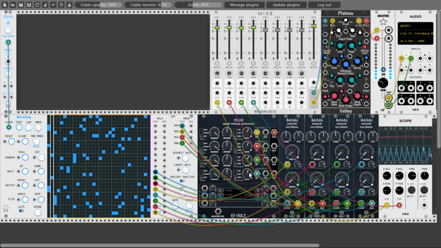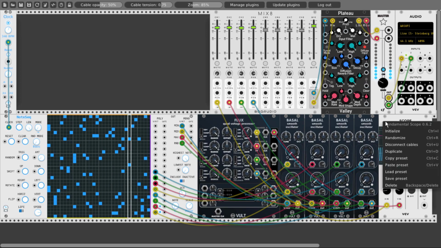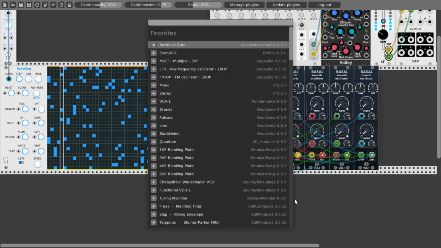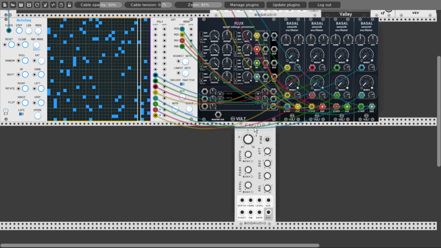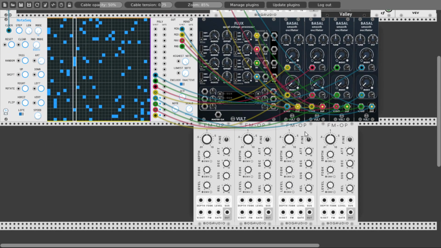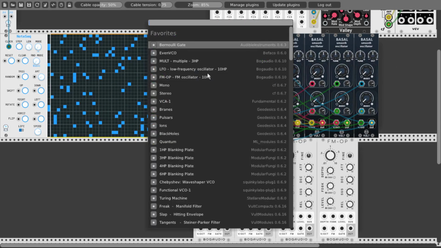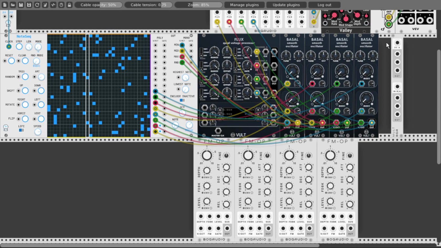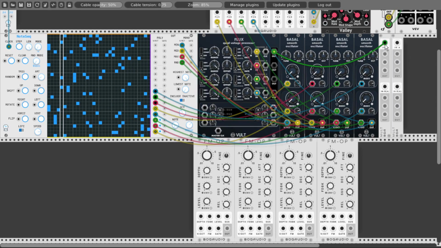Now we will use these signals to modulate a few FM operators, so let's get rid of the scope and add some FM operators. Let's add 4, because we have 4 different signals. And send the signals first through a Vult to the level input of the oscillators.